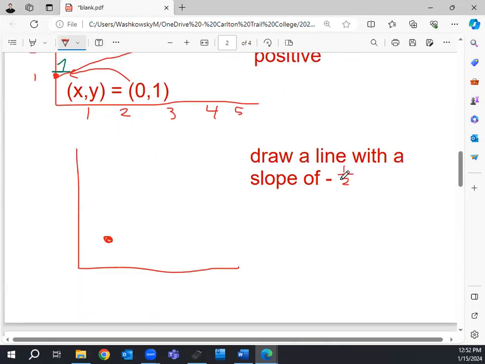So what this is saying is, hey, I want you to draw a line, draw a point that's going to have a slope of, it goes down 1 for every 2 it goes across. So I would just go down 1 and I would go 2 across. And all of a sudden now I would have a line that I could make that goes through that.